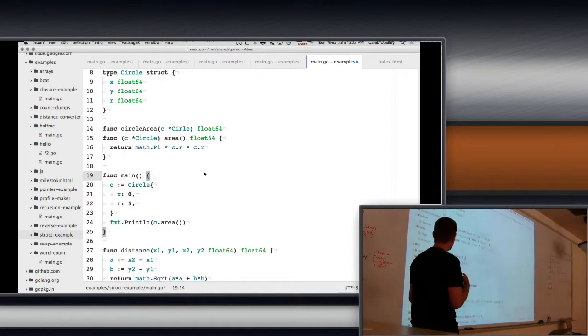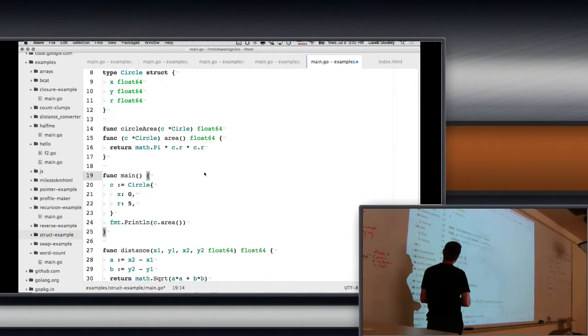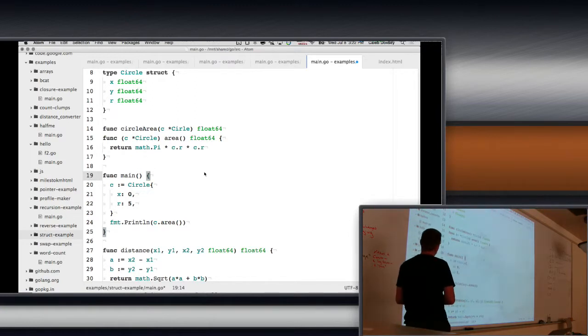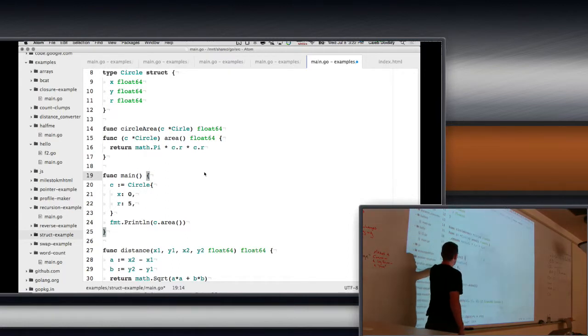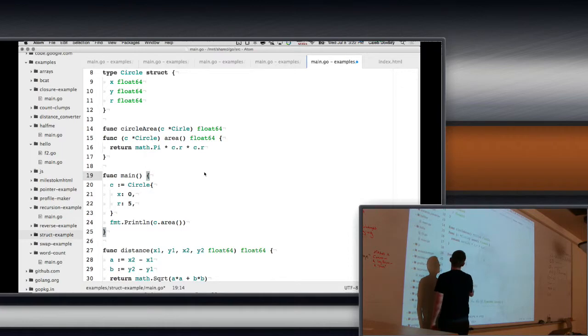So that's the difference between a method and a function. Methods are attached to types. Even if on line 15 the little c was this, and then on 16 you have this dot r, still on 24 you call C dot area, because C on 24 is referring to C on 20, just to disambiguate. Yep. So this gets attached to this, so when you reference it here, it goes to this guy.